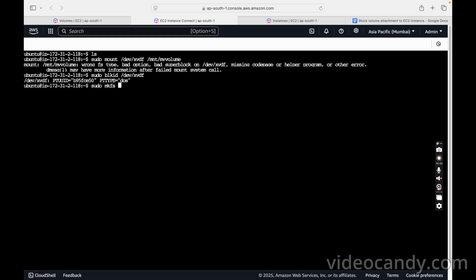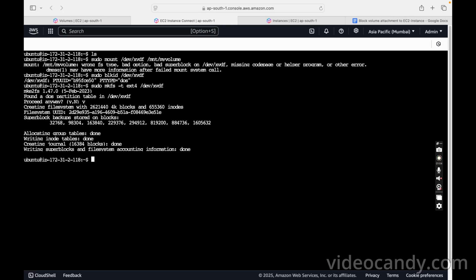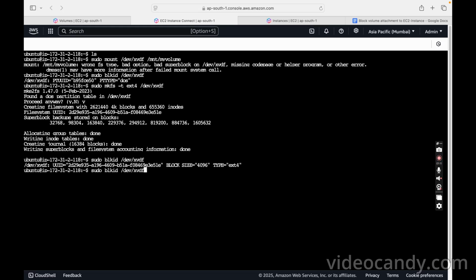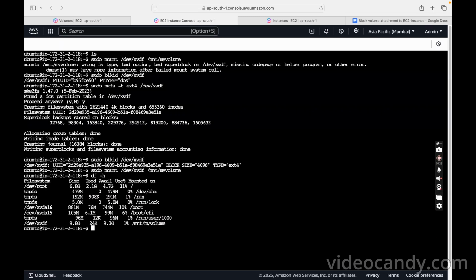Okay, so there is a dos file system, so let me go with sudo mkfs -t ext4. Should I proceed with yes? Now I'll be checking with blkid. Yes, now this is type ext4. So let's go with the mount command once again. Now it is successful. We can check the mount directory using the command df -h.